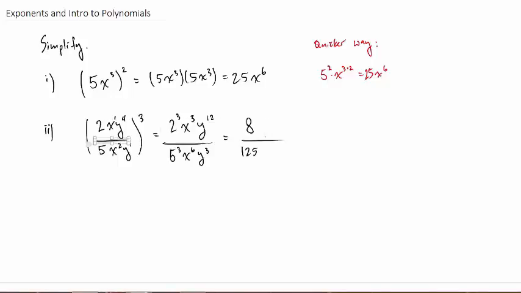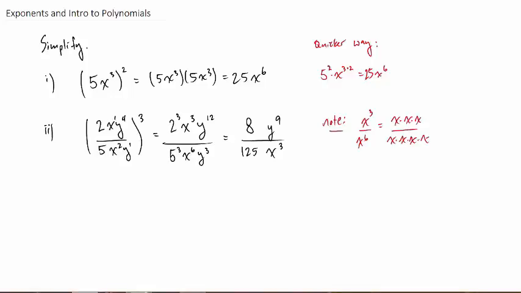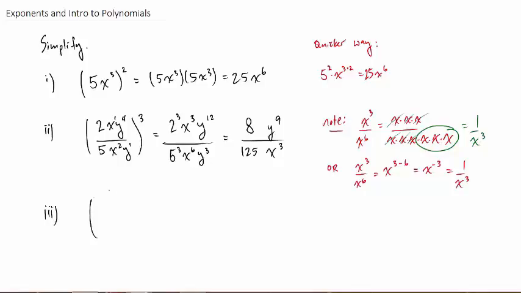So 2 cubed is actually 8, and 5 cubed is actually 125. And then we have to kind of combine x's and y's there. So on the top you had 1x, on the bottom you had 3x, on the bottom you had 6x. There's a little explanation of why that is. Another way to think of it is that you're just subtracting the top from the bottom power, and you're left with negative 3, which means it hangs out down on the bottom in the denominator.